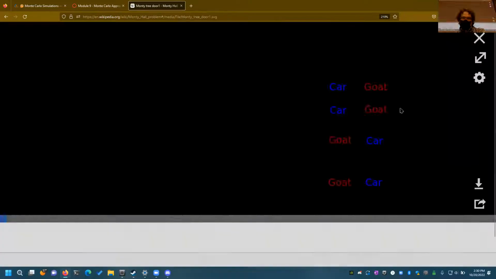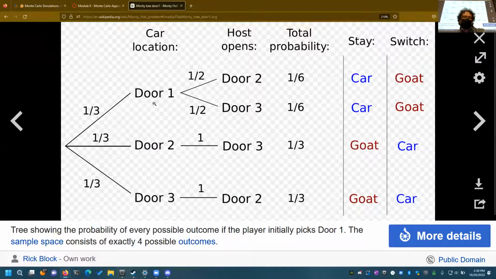Here's a flow chart. The car location has a 1/3 chance for each door. And again, we're assuming here that we're always picking door 1 for simplicity. If the car is behind door 1 and our strategy is switching, then no matter what he reveals, we're going to get a goat.